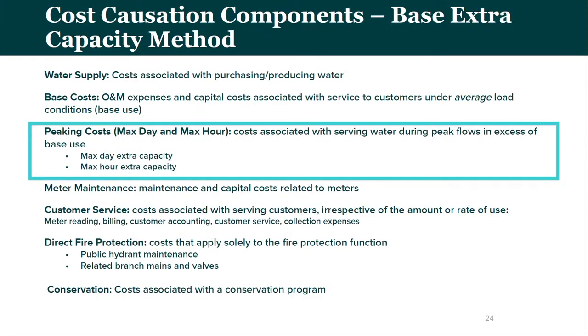And when we do a cost of service, we put your costs into different cost buckets shown in this slide. And I'm not going to go through each one. I'm just going to concentrate on the one in the box that is called peaking costs. Peaking costs have to do with serving water during peak flows. And I think people usually can understand peaking costs pretty easily when it comes to electricity. If you remember last August, we all got a text saying, our electrical system is peaking. Please turn off this and that, and do what you can do because our electrical system is stressed. It's peaking. Well, there's peaking in water too.